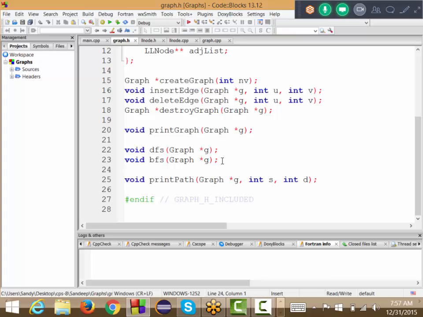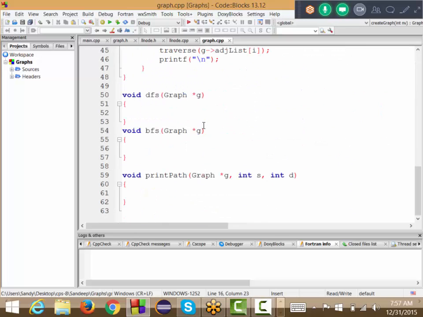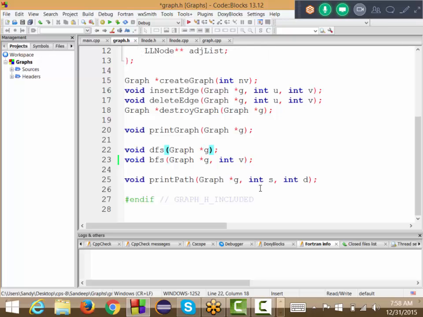So for the BFS that we add here, previously there is a function signature added. Let's modify that because this signature assumes we are starting with 0. So we add int v. Just add it to the old function signature that we have: BFS comma int v. So this is what we have to implement. And in the same way, also add int v to DFS. That is the next function we are going to write.